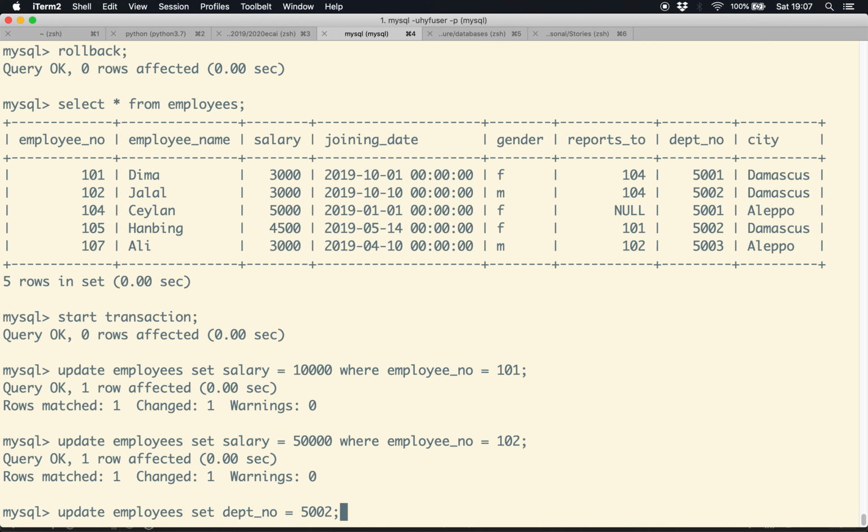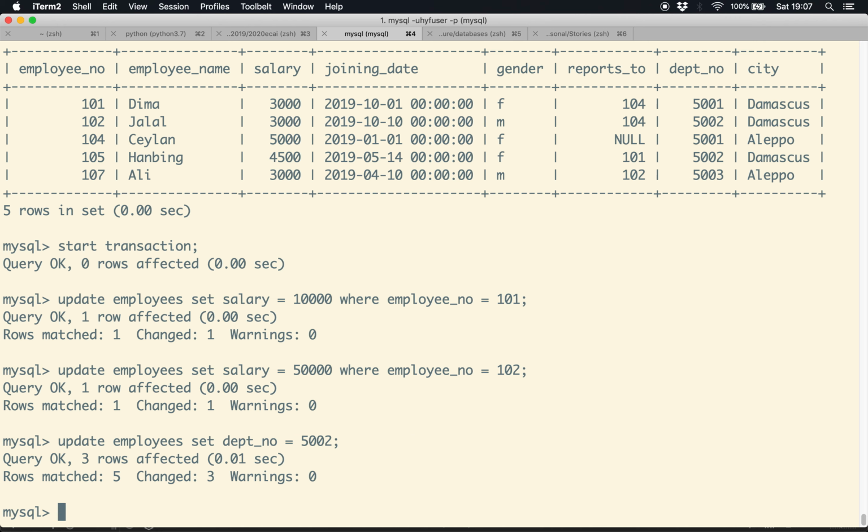I will change everyone's department to 5002, and I will update employees set city equal to Mumbai, where employee number equal to 105.